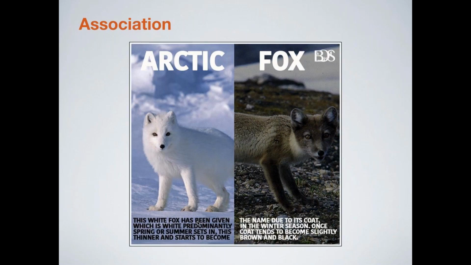So don't do this. This is a cautionary tale. If you are going to have text broken up like this, then have it read as one block and then a separate block. If you're going to have it read all the way across left to right, like they've done here, then maybe put a text box behind it that is separate from the photos. It doesn't have these little visual cues that tell you that this is separate. Always make sure your associations are clear.